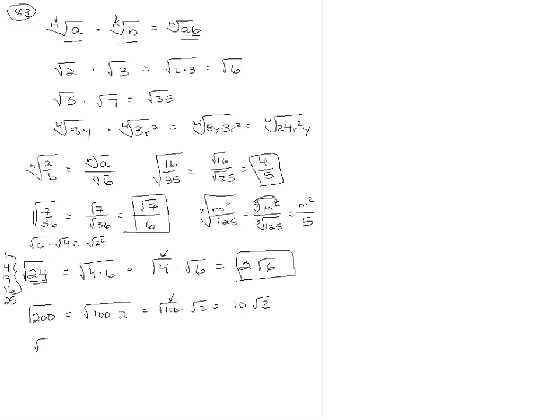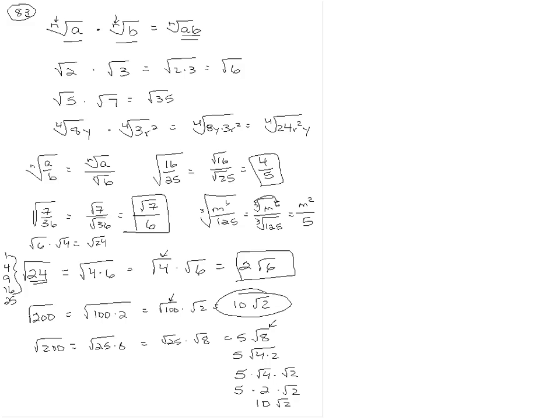Could I not have said that's 25 times 8, which means the square root of 25 times the square root of 8, which is 5 square root of 8. But looking at 8, you have to realize that 8 can be 4 times 2, which means it's 5 times the square root of 4 times the square root of 2, which is 5 times 2 times the square root of 2, which gives us what we came up with in the first place. If you don't find the largest one, you have to keep going. So the easiest thing to do is to find the largest one. Okay?